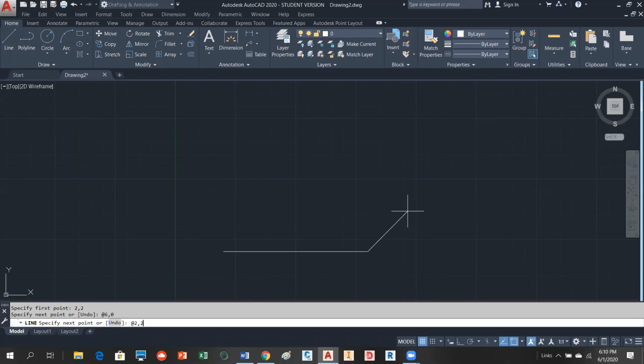The @ symbol is referencing this line to the point it's coming from. So I just type in @2,2, hit enter. All right. Any questions?